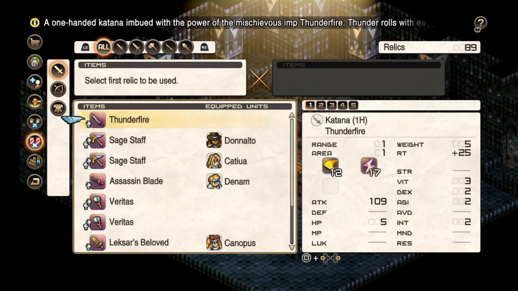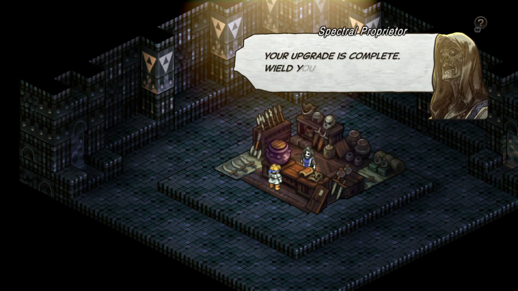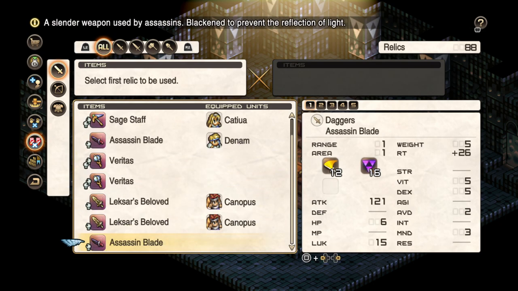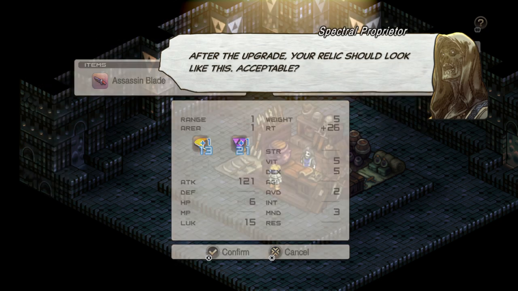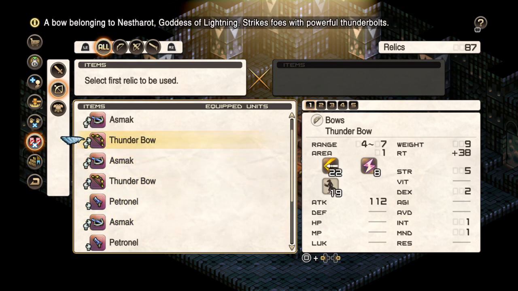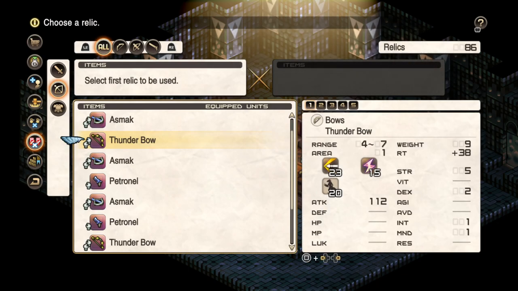And I have two Thunderfires. So sure. You're quite sure. There we go. And Denim's Assassin Blade can be upgraded with another Assassin's Blade. So might as well go ahead and do that as well. There you go, Denim. Alrighty. And then as far as these go, yeah, sure. You're quite sure.